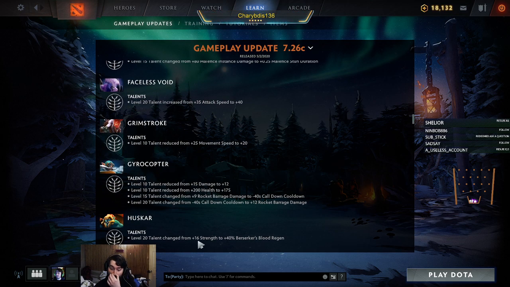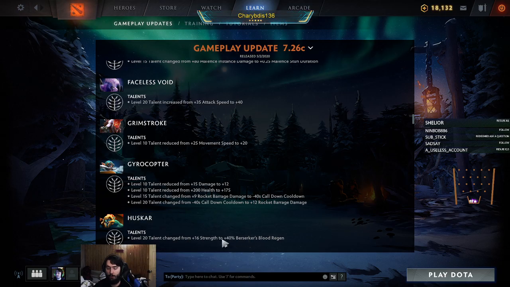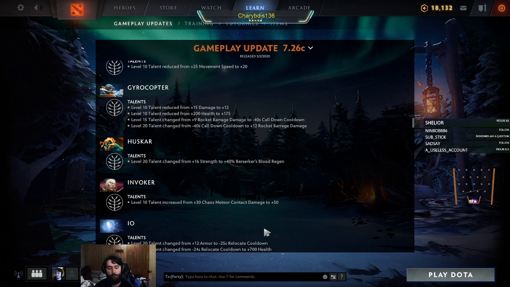Huskar, instead of extra strength, he has better Berserker's Blood regen, so obviously this is going to make him harder to kill over a long fight. However, it's easier to nuke him because his total health pool will be down. So I think this is overall going to hurt Huskar against nukers, including physical nukers like PA, Sven maybe. But it's obviously a buff against slow damage. Like a Spectre would struggle, perhaps.